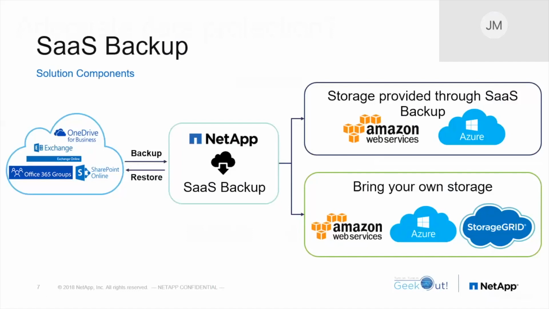Yeah, and this is the great thing about SaaS Backup. All it does, in essence, is impersonate an admin account or the user inside the 365 environment. It connects to it via the control plane. The control plane says, here's the user to impersonate, and then it streams the data into Amazon. SaaS Backup itself is a really good demonstration of NetApp's DevOps behavior. It is running containers, it's running in Amazon, it's got Australian AZs, it's using MongoDB. It's all this really cool stuff that we talk about in the New World Order.